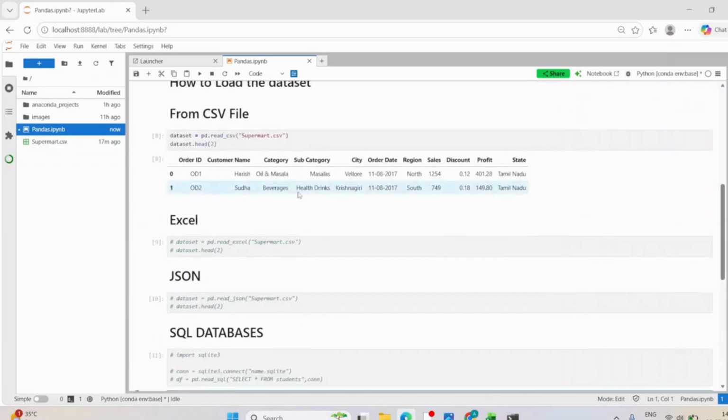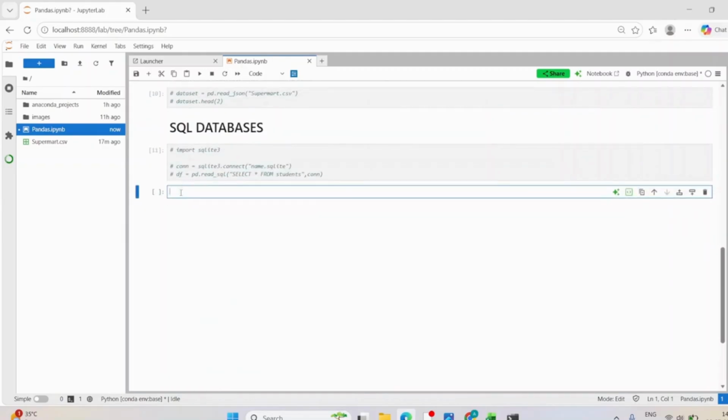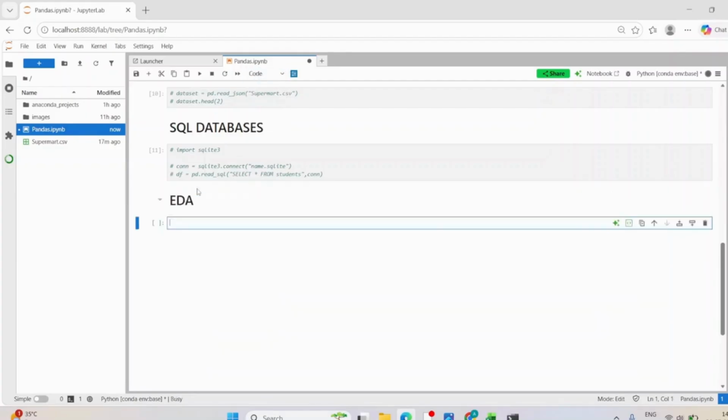For EDA purpose, I will use this dataset which I have loaded in the dataset variable. I will give a markdown here, EDA, shift plus enter.